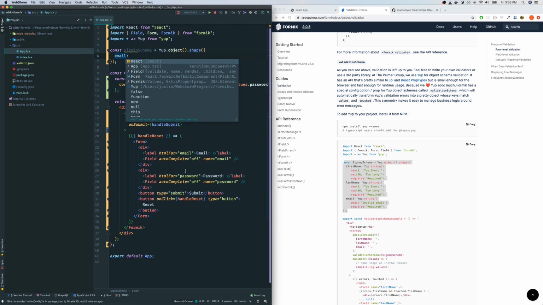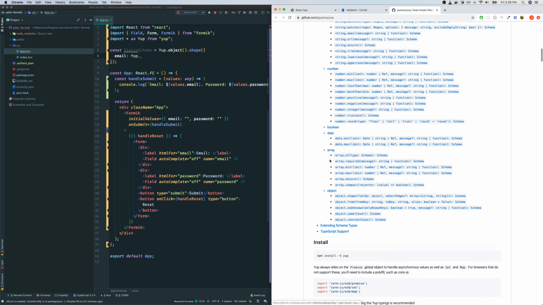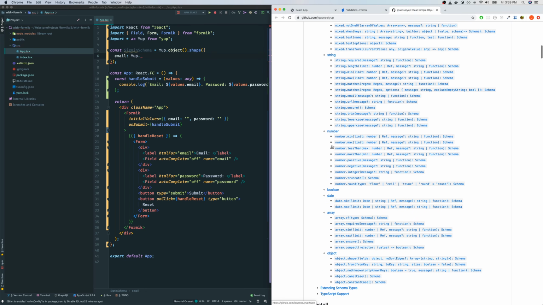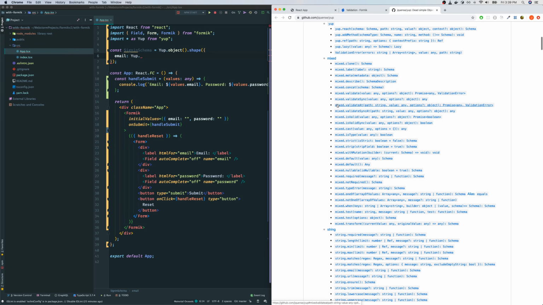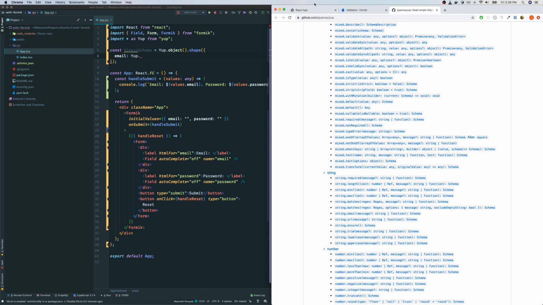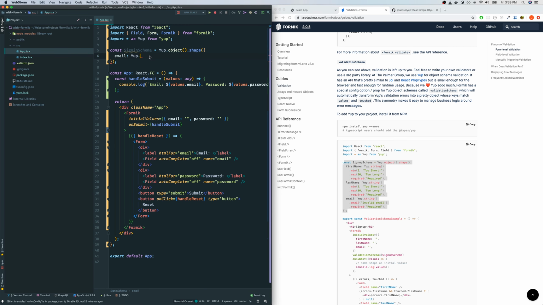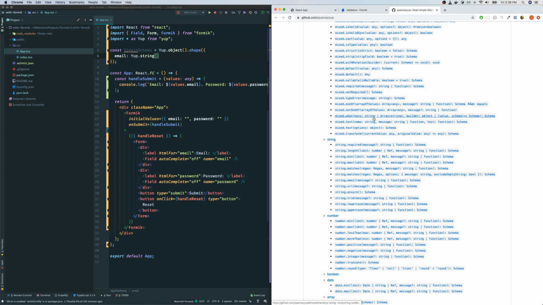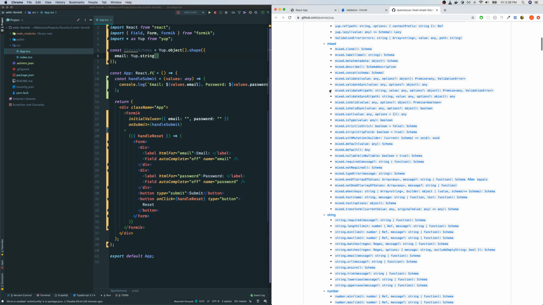Let's start with email. We gotta first tell it what type it is. So we could have an array, an object, a date, a boolean, a number, a string, or a mix. I don't know, I've never really used this before. But our email is gonna be a string. So we first tell it that it's a string, and then we give it our validation criteria. So first thing that we're gonna tell it is that it is a required field.